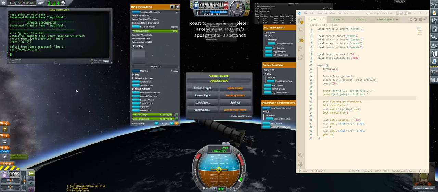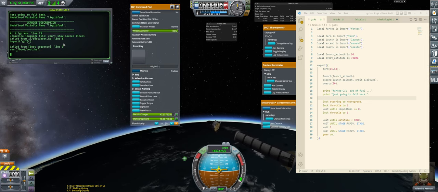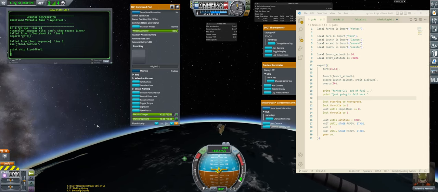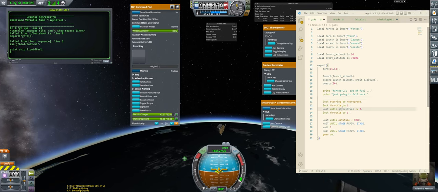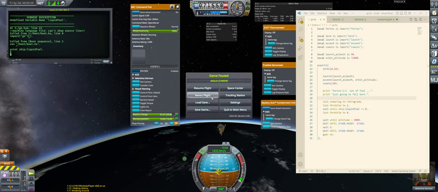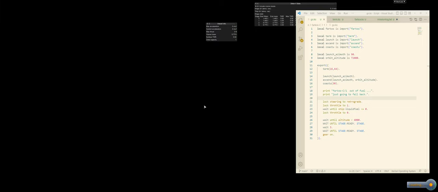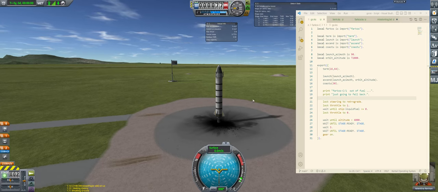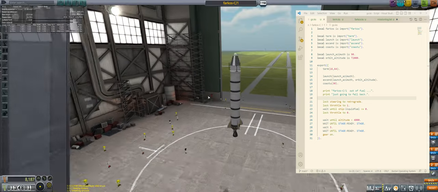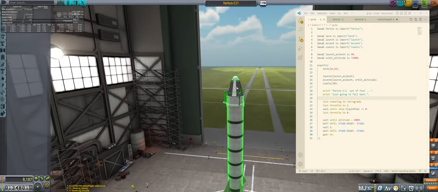Okay, well, there's an error. Liquid fuel is not a thing. Okay, it's ship:liquidfuel. Got it. Should have tested that earlier. Wait a minute, if I am busting my thrust to weight ratio, maybe, let's see here. Let's try packing in some more fuel. In fact, yeah, let's do this. I'm feeling gutsy.